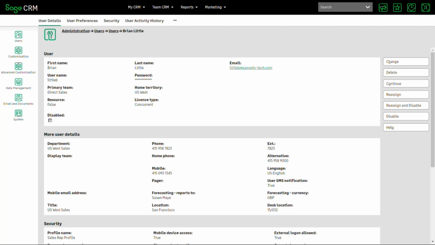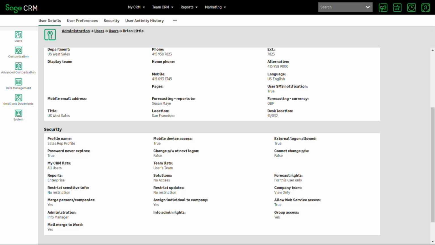In turn, Susan May may report to another manager, and they may report to yet another manager. Sage CRM allows for as many levels of forecasting hierarchy as a company may need. So you can go N levels. It's unlimited in terms of the management of a sales team.